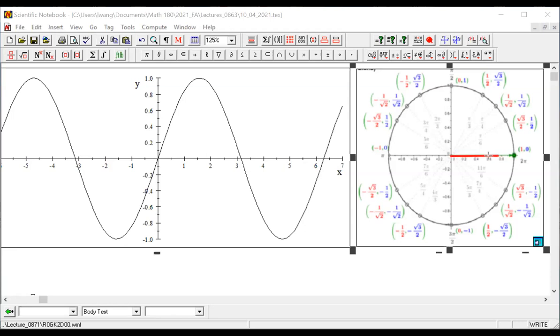So for example, let me not use red. Suppose I'm using green. I'm going to measure this angle over here. That's pi over 3. And then I'm going to measure its opposite. What's the opposite? Negative pi over 3. What happened to the blue number? Sorry, the blue number is opposite.